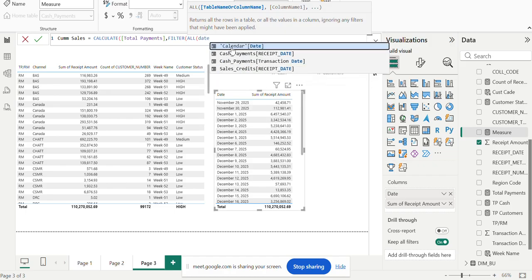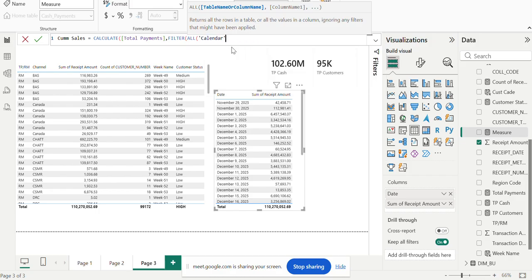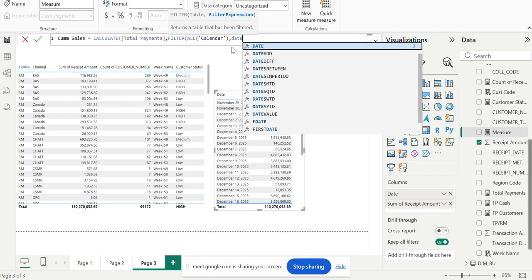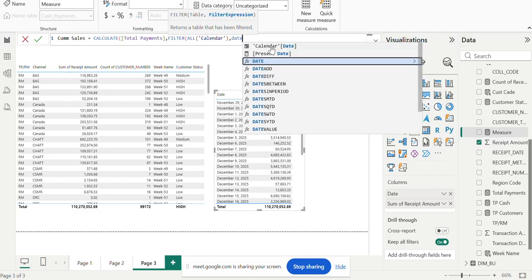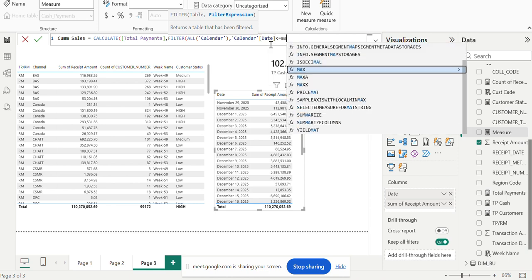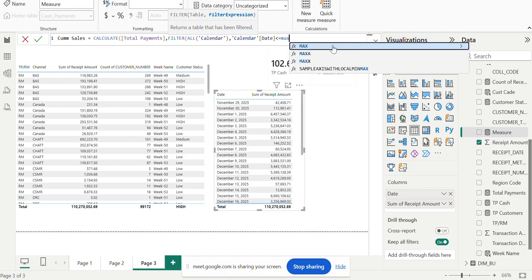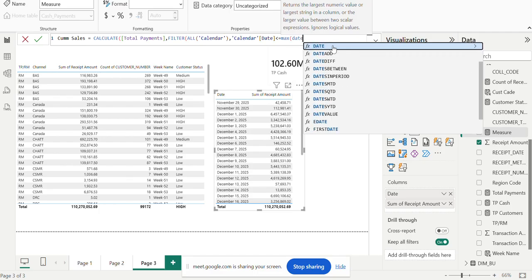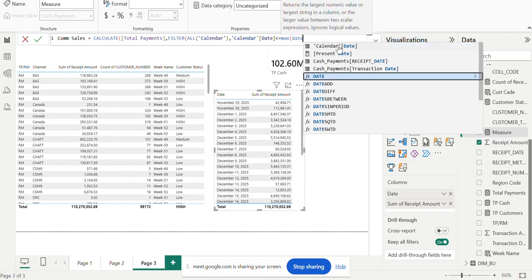So the calendar date, so the table name we have to take, close the bracket, and the date we will take from the calendar: date is less than or equal to max of date again. So this is the formula. Okay, I'll explain it to you.